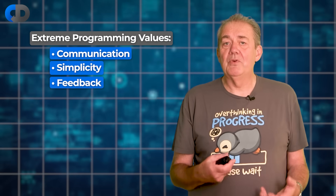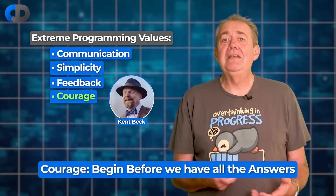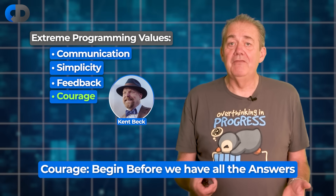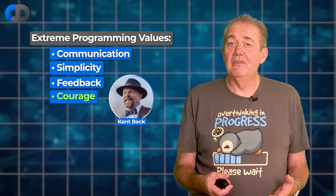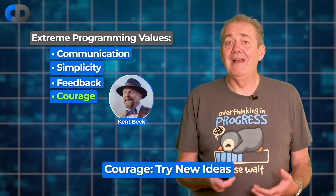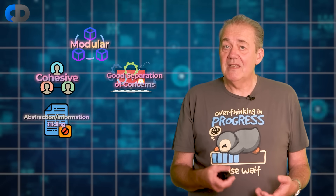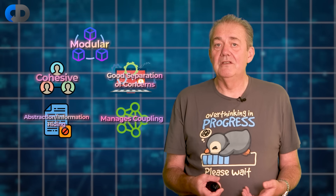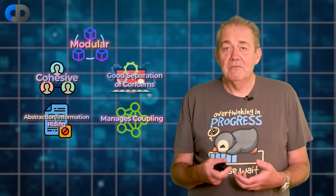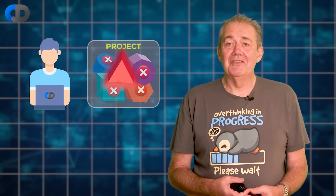I was always rather impressed that Kent Beck added courage as one of the values necessary to achieve extreme programming. We need courage to begin to work on things that we don't yet fully understand. An important part of successful software development — certainly at senior levels, but also for talented juniors — is the courage to try out new ideas even when there's a chance that your ideas may be wrong. One of the things that experience brings us is ways to accept the risk of being wrong but to control it, so that if we are wrong the consequences won't be quite so disastrous. Effective learning relies on us sometimes being wrong and learning from that. What's the definition of an expert? Someone who has done it wrong in lots of different ways.